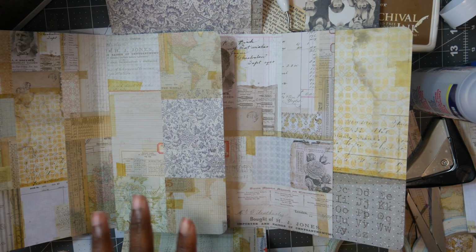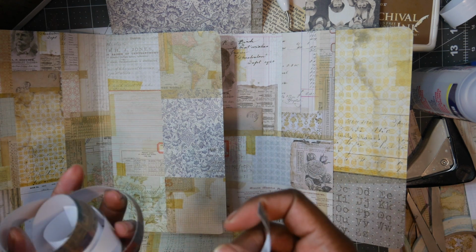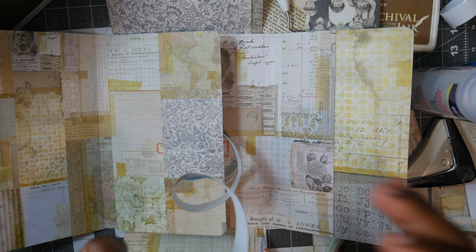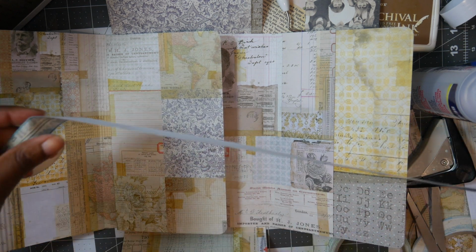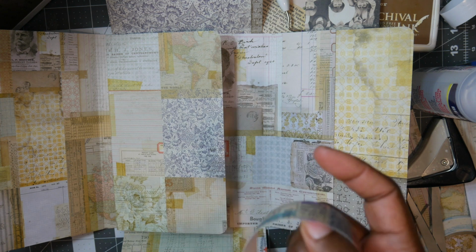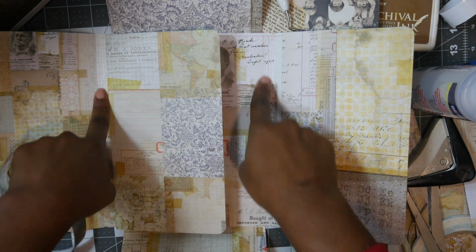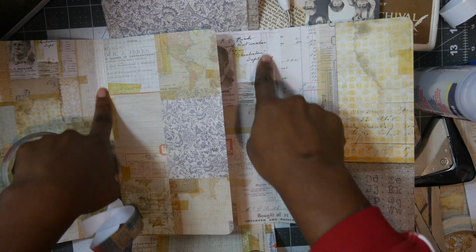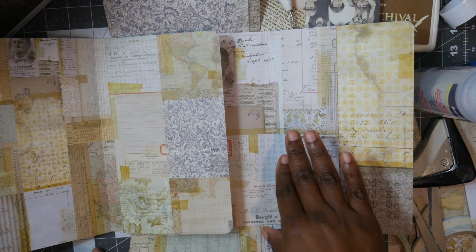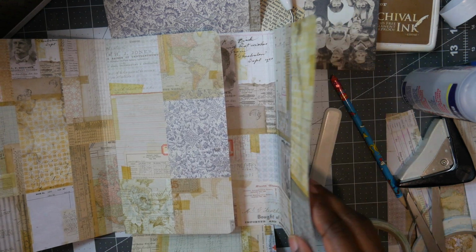And I like to use, when I have it, the fabric washi, because I just like to. If you don't have that, you can always just use regular washi. Hopefully I have enough, because I'm kind of almost out, but you can always use regular washi. So I will probably just do the outsides with this, and then I'll go in with regular washi and do the insides. If you're going to do regular washi, sometimes it's not as sticky, so you might want to put like a bead of glue so it can stick down. Yeah, and that is the construction.